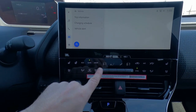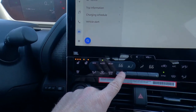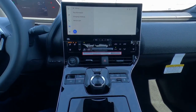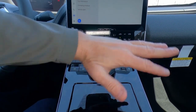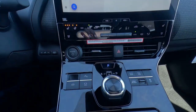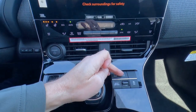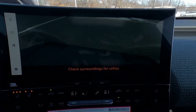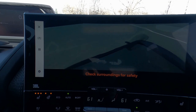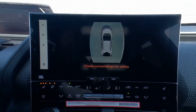Down here is all touchscreen as well for your heating and air conditioning. We've got a heated steering wheel, heated seats, and automatic temperature control for the front driver and front passenger, with some additional vents through this area. Toyota is using a lot of gloss black throughout here — it does look nice and rich, but it also shows fingerprints. As far as controls down here: parking brake, brake hold, eco mode, and 360 view. On the limited you get a 360 perimeter scan that goes around the car to give you a sense of what's out there, then it resets to an overhead view.